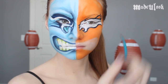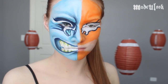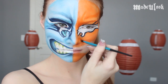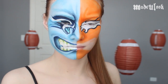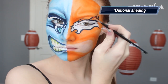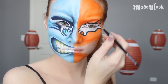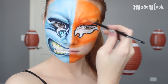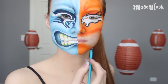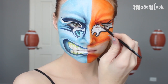We're going to do some super easy angry shading using the Made You Look eyeshadow brush and the color Inferno. I'm going to be shading above my eyebrow closer to the center of my face to give myself an angry expression, a little bit around my nose to give it some wrinkles, and also a loop around my mouth. We're then going to shade with a darker color called Island Breeze in the mane, and also shade with this intense pigment within the wrinkles that you've already created. To make these areas pop, I'm also going to define them with dark red Paradise paint.